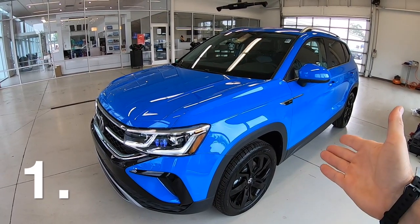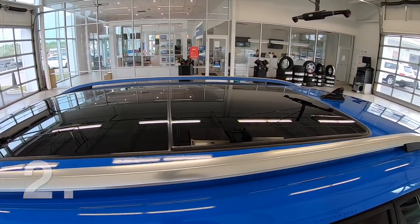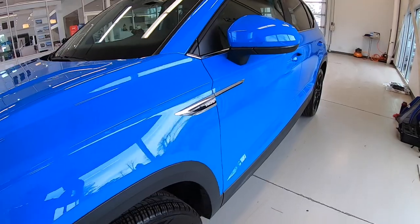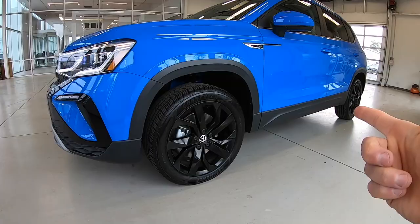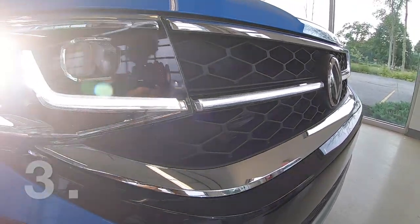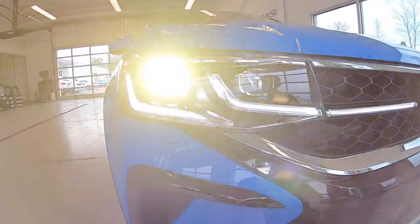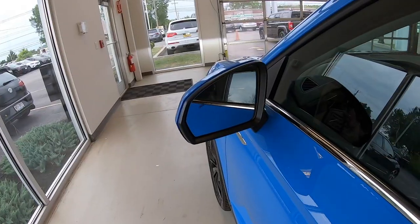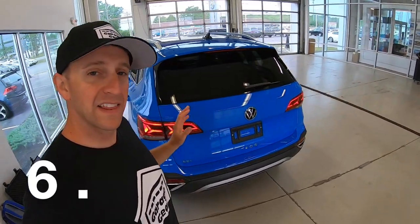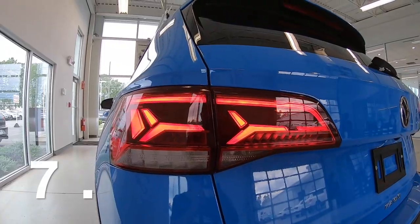Lots of great color pop with this cornflower blue exterior — this color is a real eye catcher. At the top we have a massive sunroof surrounded by silver roof rails, simple body lines as we make our way down, and plastic rocker panels covering every lower surface from front to back. On the front you'll find an illuminated LED light bar running all the way from the badge into the LED headlights, which have LED daytime running lamps and the adaptive front lighting system. Moving our way back we have blacked out 18-inch alloy wheels, heated foldable power adjustable side mirrors with blind spot monitors, and coming around to the back a lift gate that really emulates the look of an Audi SUV, not to mention some very sleek LED taillights.